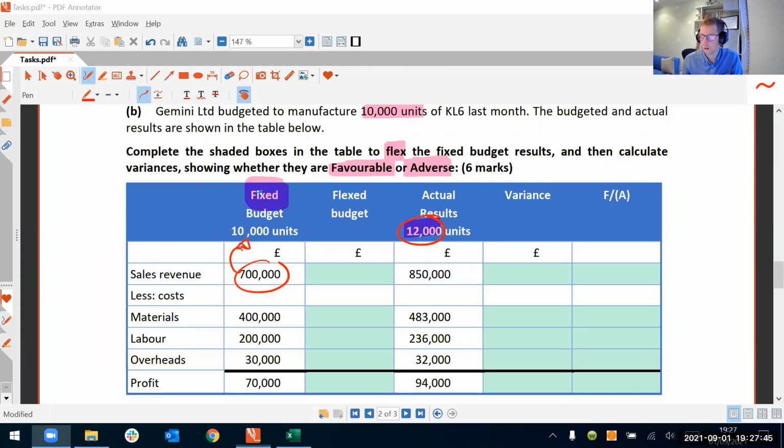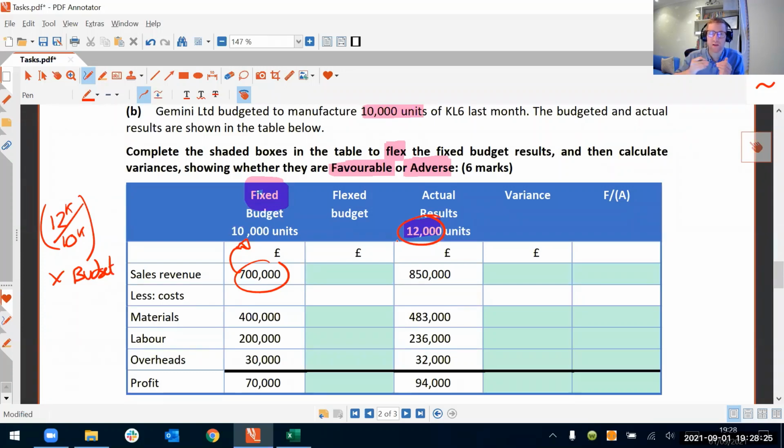The way I like is by just going 12,000 over 10,000, the same thing, and then timing that by whatever the budget was. It has the same effect. If you don't like it, ignore it. You go with your way. Your way works. My way works. They're both as good as each other. They're even better if you like one way over another and it works for you. So stick with it if you like it. So it's 12,000 actual over budget times by whatever the budget figure was.